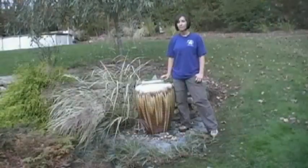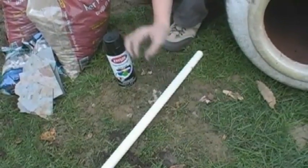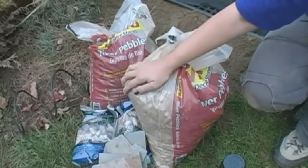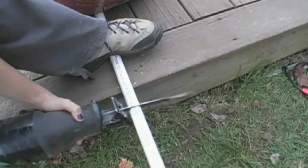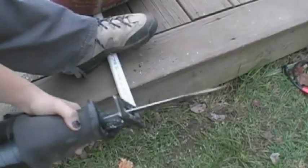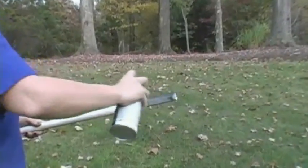Step 3, place the fountain. For this step, you will need a length of 3/4 inch PVC pipe, black spray paint, and some decorative stones. Cut a piece of 3/4 inch PVC pipe so that it is the same height as the pot, and spray the top 6 inches with black spray paint.